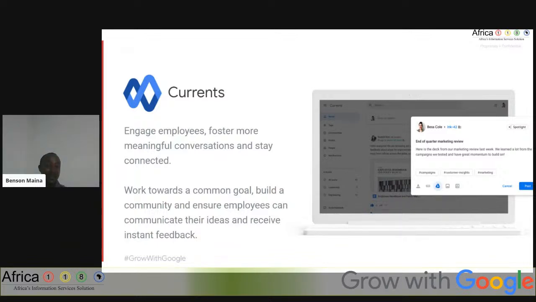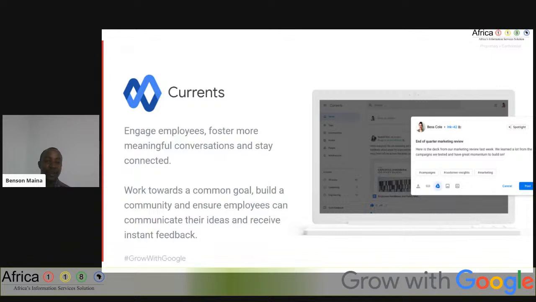You can also connect with team members no matter where they are and what they are doing. Remote workers and deskless colleagues can stay plugged into the latest company updates. They don't have to just go to the website to see what is current. Even those working from home can get connected and be up to date with the happenings and daily activities of the company. And this will help you have more conversation and be more powerful.